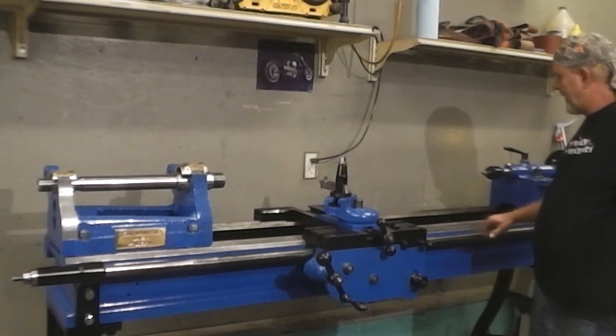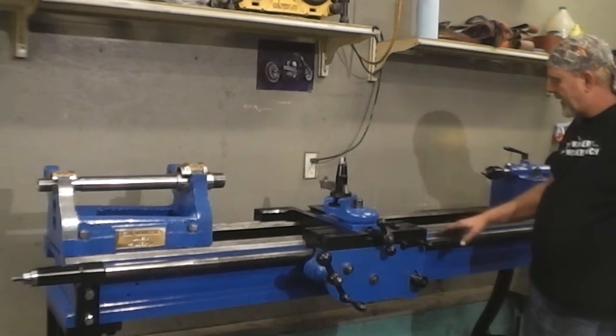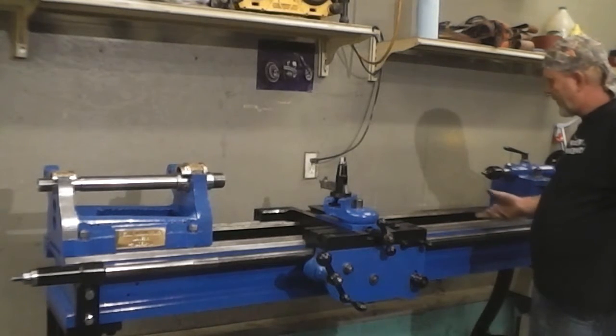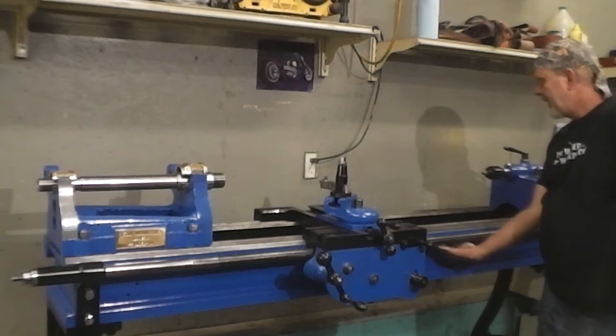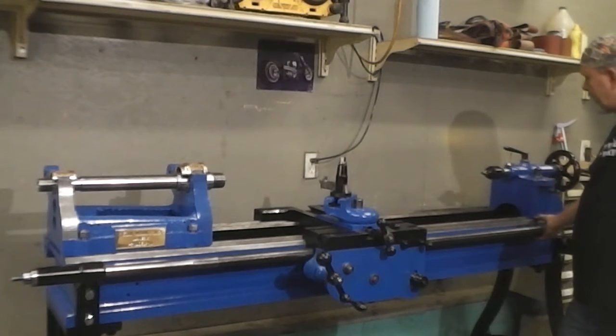This thing had a shim in it, and I wasn't going to put it back in there because I thought it needed to be up tighter and it wouldn't pull up tighter. The holes are off a little bit in order to make that happen. It feels okay at the bottom, but when you check the thickness of it, it does grow as it comes back, and that's what's causing my binding when I'm trying to bring it back.